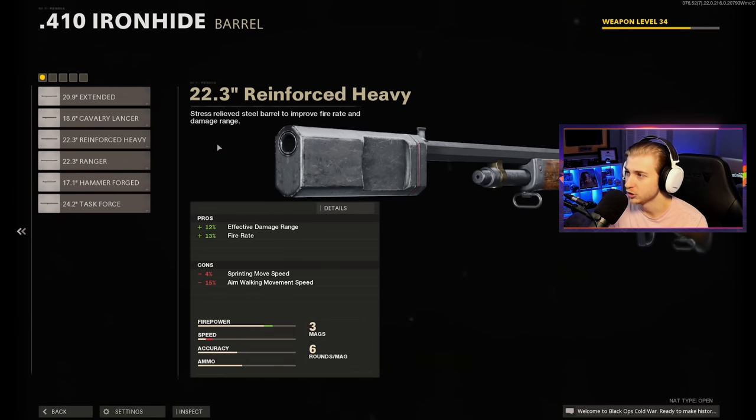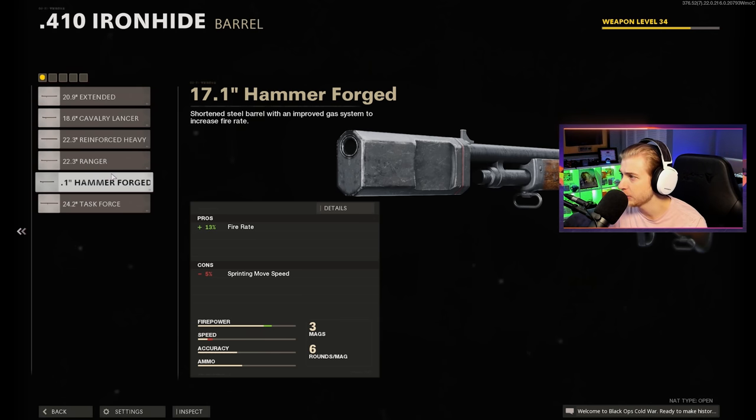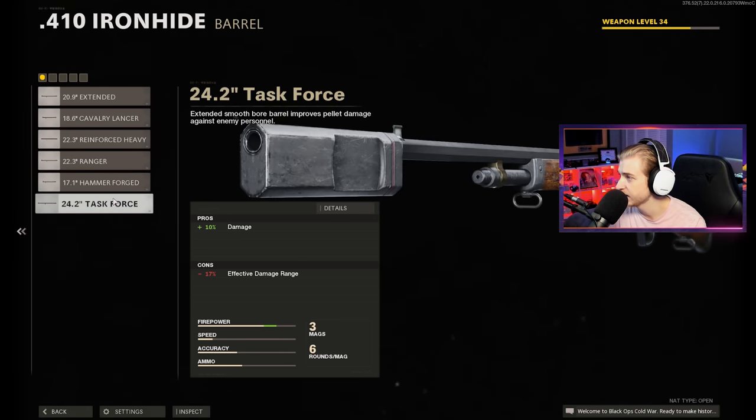Now we have another dilemma. Do we want faster fire rate or do we want more damage? Because this is a 13% fire rate increase versus us losing some sprinting move speed. And this is 10% bonus damage, but our damage range goes down. I don't know how far away from zombies we're going to be actually. So maybe we should just go task force. Yeah, we're going to go task force.